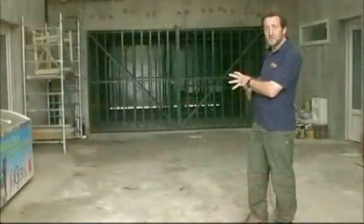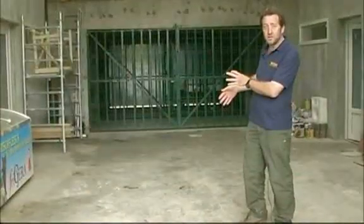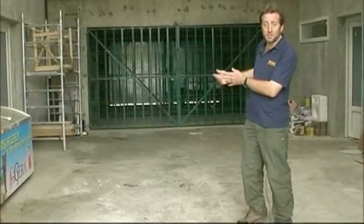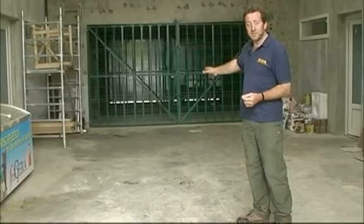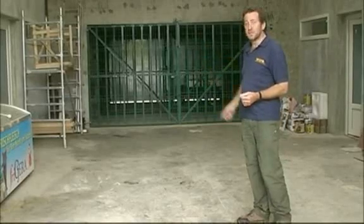This is the entranceway to the main building here. So any bears that are brought in will come in here, then they're taken through this secure area into a number of dens. The bears will go into one of the dens, which is securely locked, and there they can be fed, they can be watered, there'll be a place for them to sleep, and there'll be an outside area if and when they need to go outside.